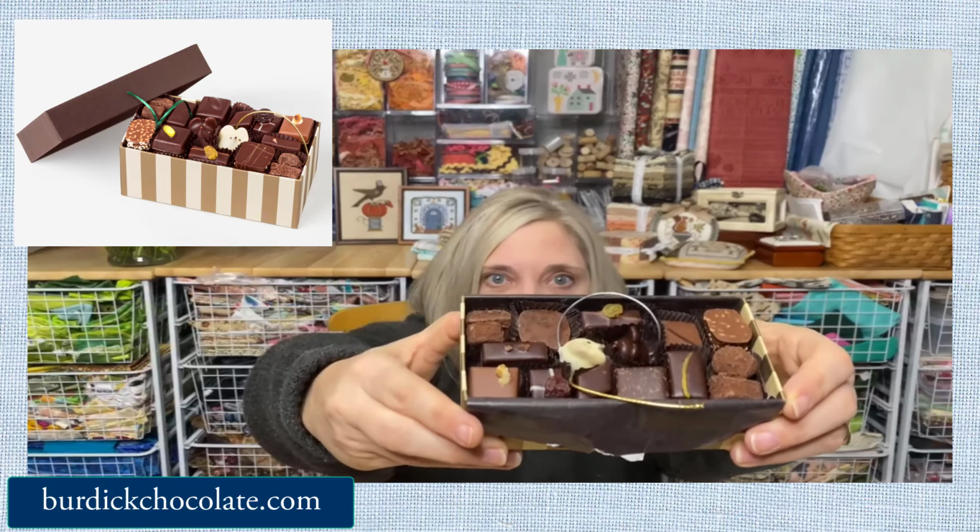And then right before I started this video, the UPS man rang the doorbell and brought me another little surprise for my birthday week. The sweetest, cutest little box of chocolates I've ever seen. So I'm going to open this up and give you a little peek of what is in here. But thank you, Ruth. Ruth, you have my heart, and you know that you are my sister. So she sent me these for my birthday. They're the cutest chocolates. Open up the little box here. I'll see if I can get you a little peek inside. So here's a little peek inside. I hope you can see those.